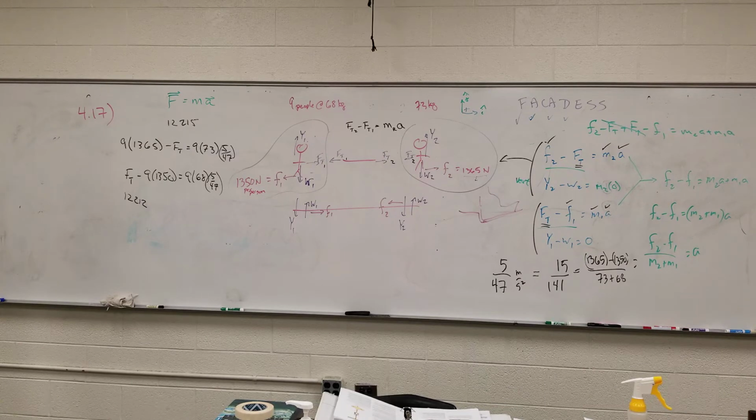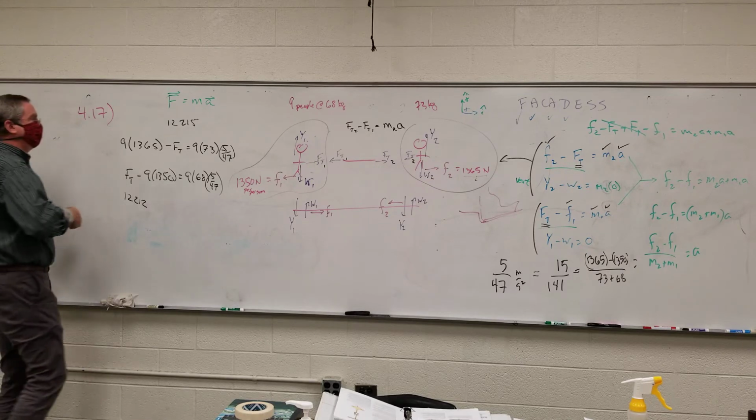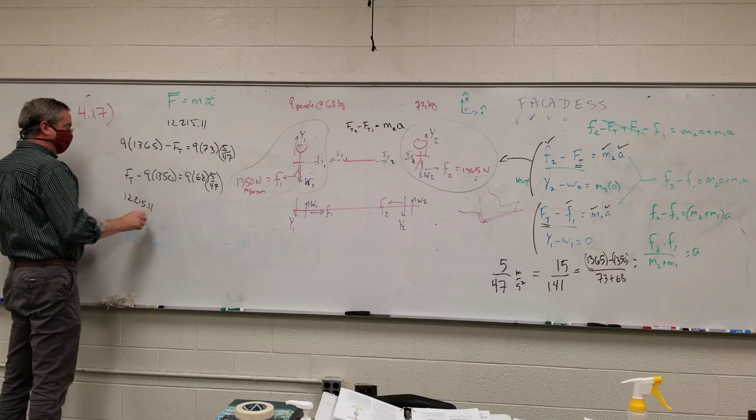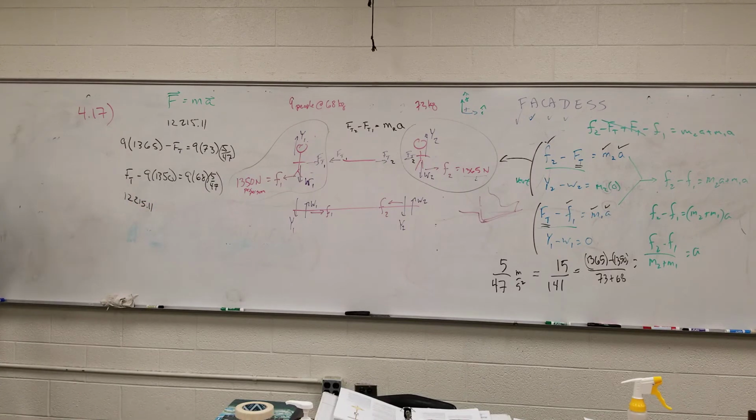Or wait, did I? I think you'd come up with a very different number if you'd done that. Well, the spirit of what we've done here is correct, but the numbers we're working out right now are not. I got the exact same answer. What'd you get? 12,215.11. You're getting this for the second equation as well? Yeah, both. Okay, I'm just typing something wrong, I guess.